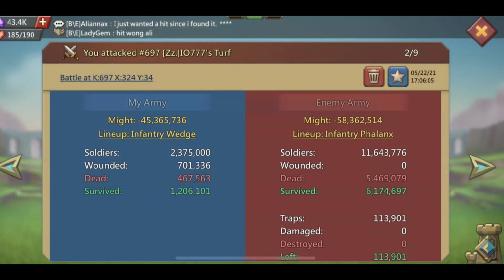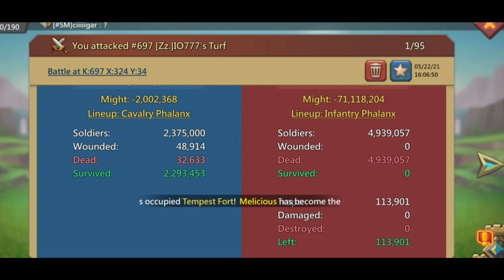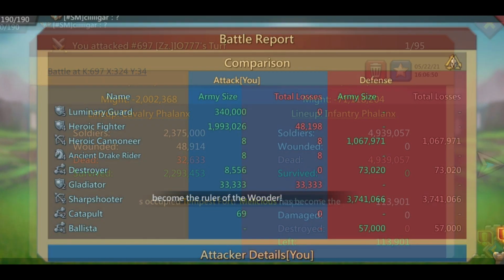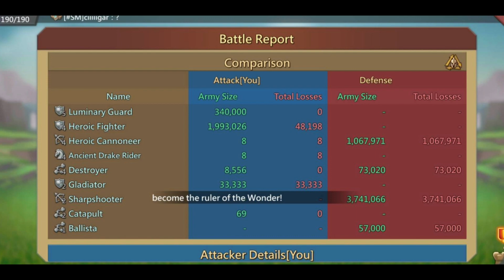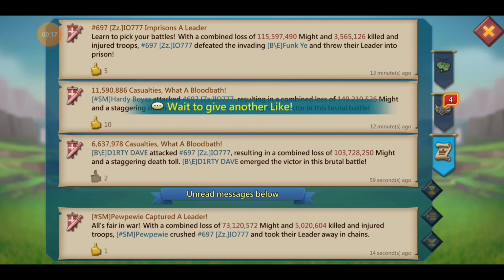And I'm back just to talk you through the last little bit, a 58 million might drop. This is from our allies BE, from Dirty Dave himself, and a 71 million might drop from the adorable little Pew Pew. 4.9 million reds taken out the rest of that range. Really, really brutal hit at the end there, and that guy was a fat lemon. He was a very big lemon indeed.